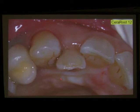In titanium implants, normally the implant is placed deep and palatally. So in general, where the tooth is extracted, this is where the implant could normally be screwed in. But when we do one-piece implants, the direction of the implant in the anterior zone has to be in the incisal edge direction. So every time we are drilling, we have the drill coming out in the same direction as the incisal edge.